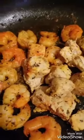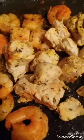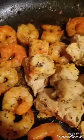And that's why it looks so orangey. People think it's a bunch of seasoning. No. A bunch of salt. No. That's the enemy. You don't want to put a bunch of salt on your food.